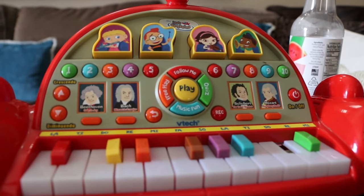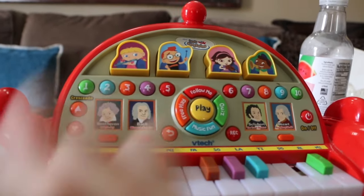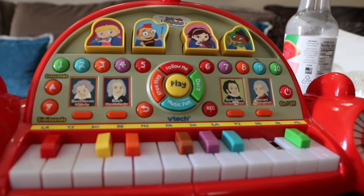With that crescendo or diminuendo? Crescendo! You did it! Okay. How many notes do you hear?